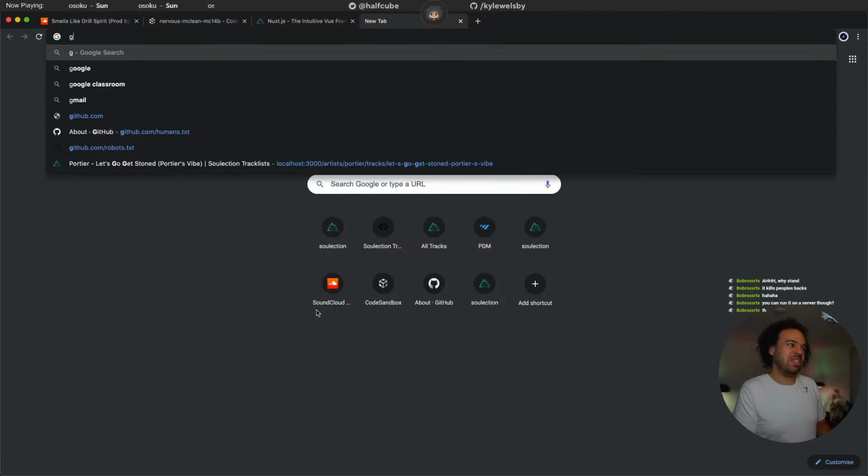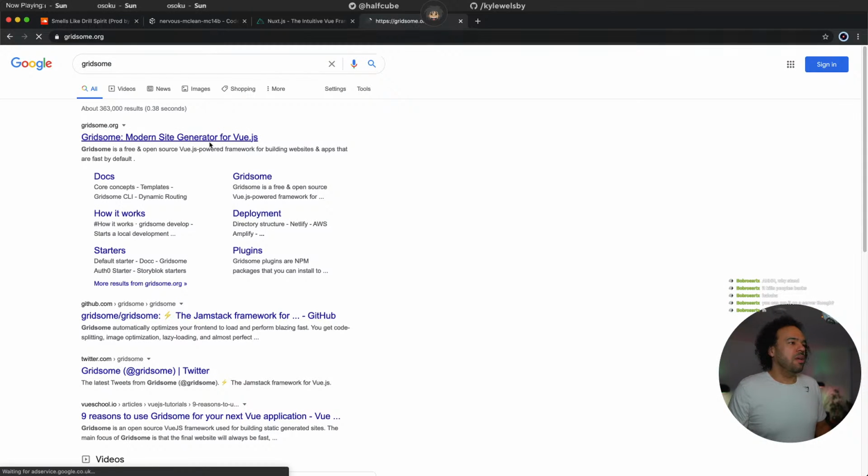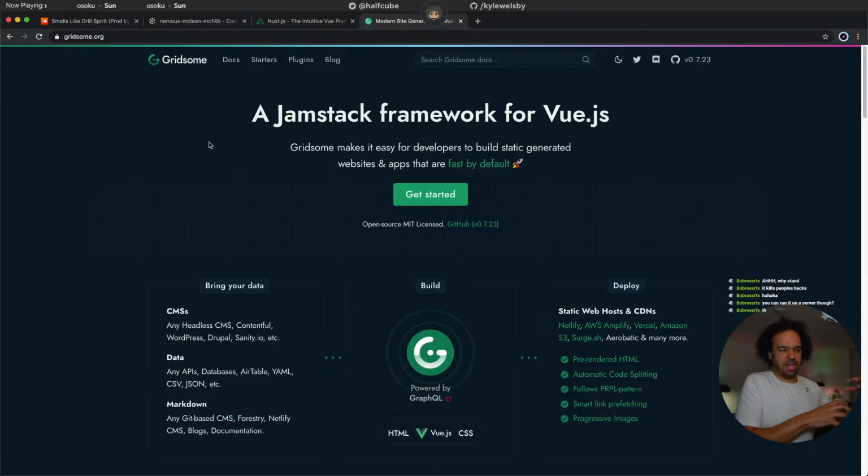I'm starting to lean towards Gridsome, which is a static site generator where I can take the content, build it into HTML, and then serve it up. I might experiment with that in the coming days off stream, or I might do a silent stream where I'm not really talking about it or engaging. I've not yet built a database, and I have another project later this year where I will have a server and more things to deal with, but for now I don't want to deal with that just yet.